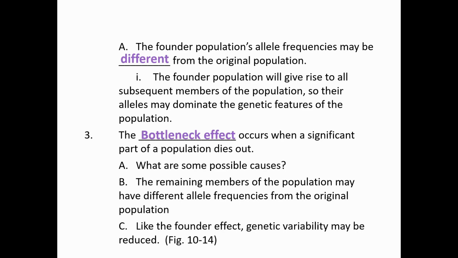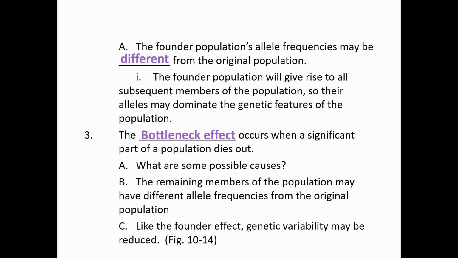And then the bottleneck effect, again, we're looking at catastrophe. If we look at possible causes, fire, flood, famine, earthquakes, any sort of major weather change, right? There's a lot of things that could cause a bottleneck effect. Basically something that's fast and something that's catastrophic, so that most of a population dies from it.